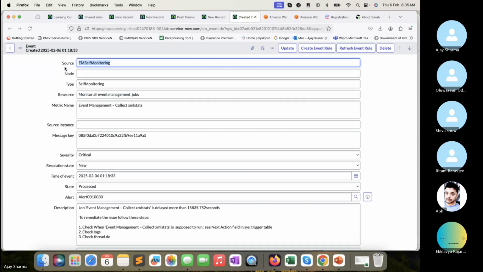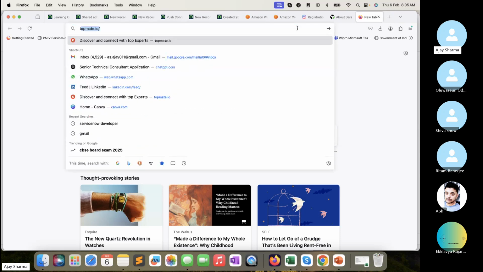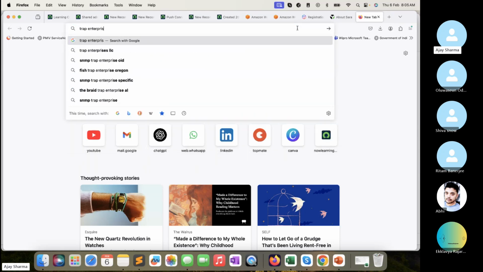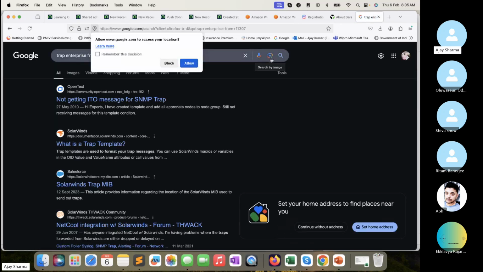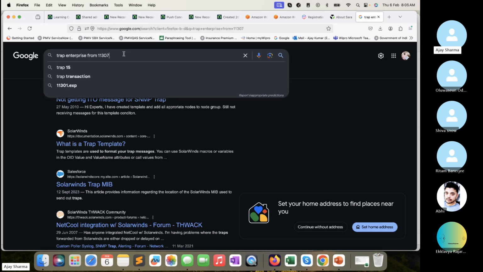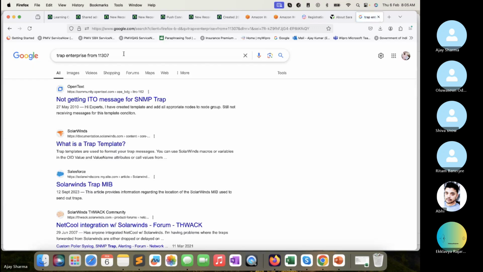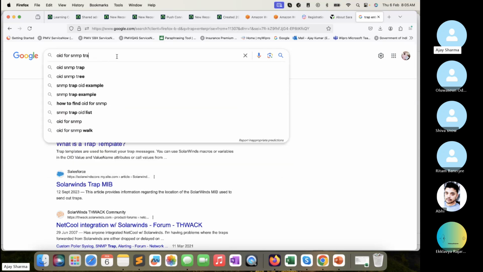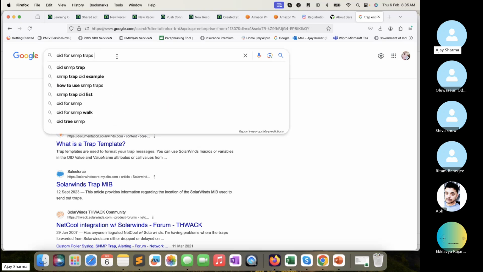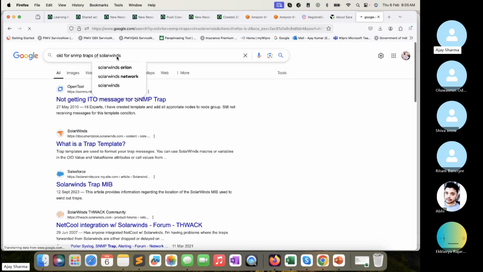But if you are integrated through SNMP trap, the source will be trap enterprise from 11307, if I'm remembering correctly. Let me check the MIB OID for SNMP traps from SolarWinds.